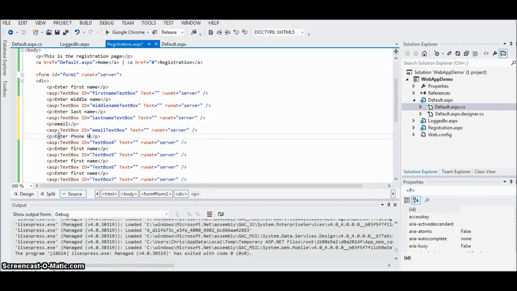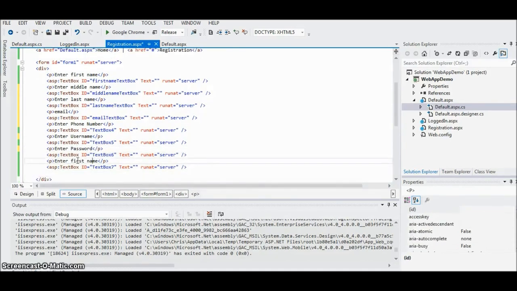Enter phone number. Enter username and password. So I got this extra one here. I don't need this. Let me just go ahead and delete that.